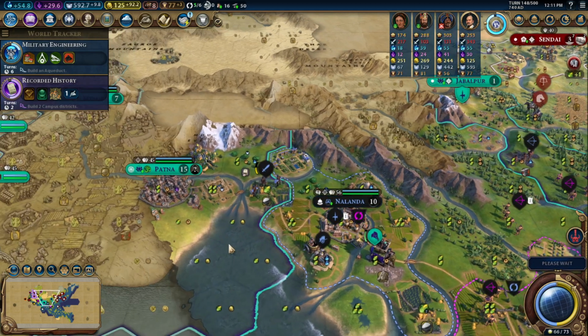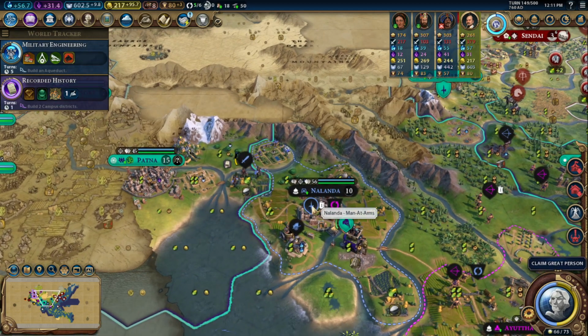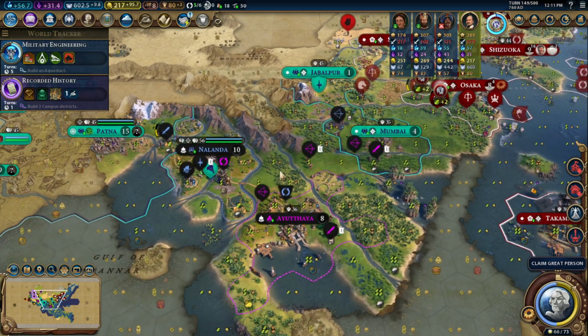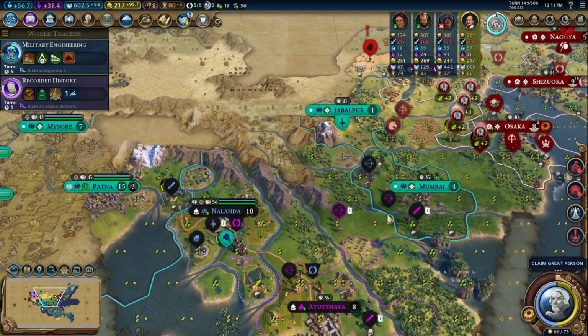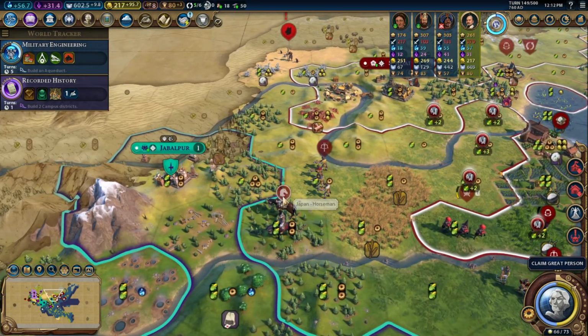I wonder how they're doing over here. Yeah, it looks like they're getting creamed by his capital city. Oh, but the city-state has a man-at-arms. So his units are going to be harried on their way to the front by those city-states. That is lovely.